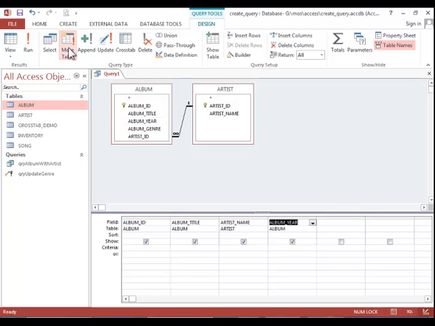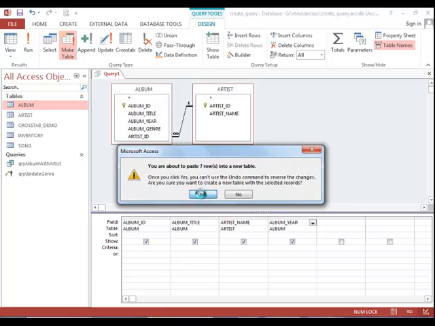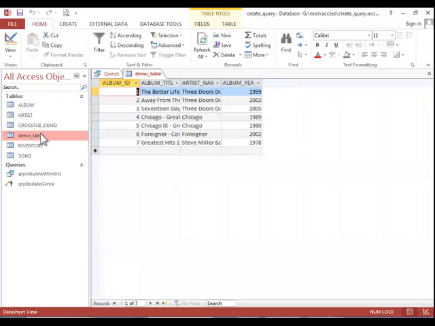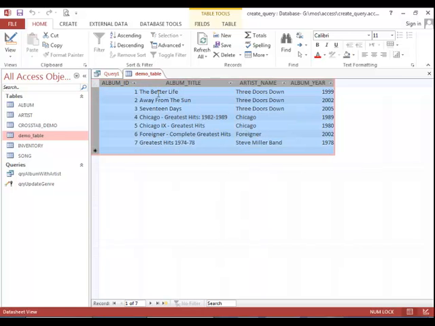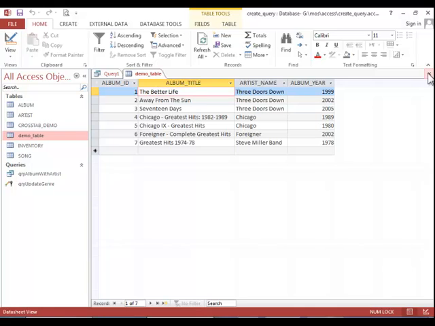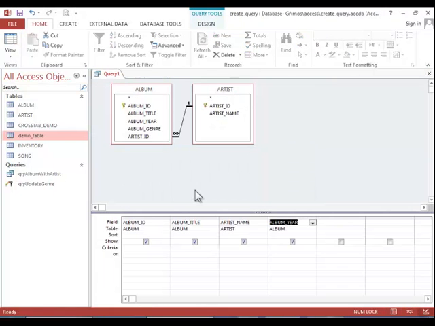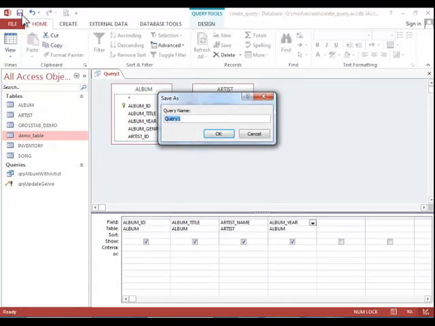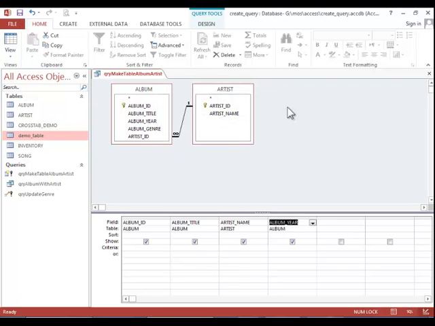Now when I run this query, it's going to make a new table, and then when I click yes, you can see the table that it created. And then if I want to save this one, just enter a name and then click OK.